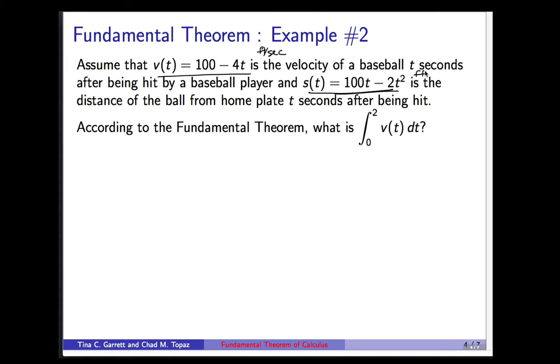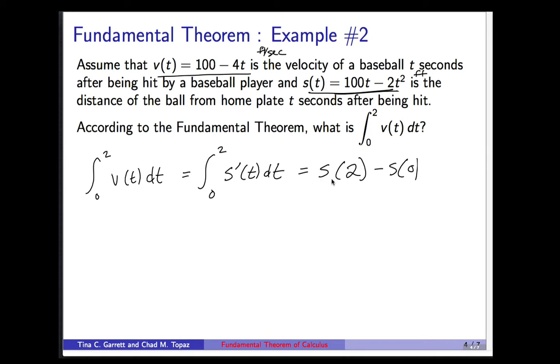So according to the fundamental theorem, what is the integral from 0 to 2 of this velocity function v of t dt? Well, the first thing you want to do is realize that velocity is a rate of change. So we can think about velocity as really the derivative of position. We've talked about that before in previous units, in I think Unit 3 and Unit 4. And so now we say, oh, here's an integral of a derivative. The fundamental theorem says the answer should just be s of 2 minus s of 0, so the original function for position at time 2 minus the original function at time 0.